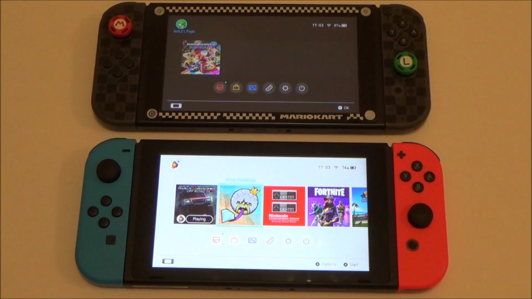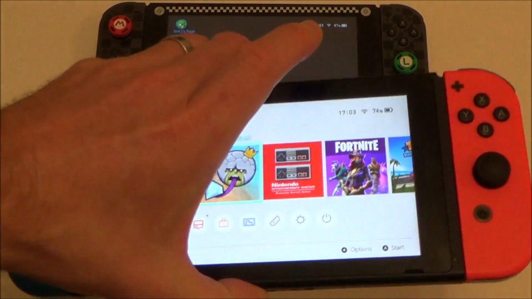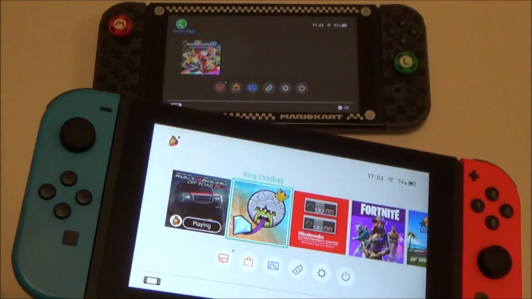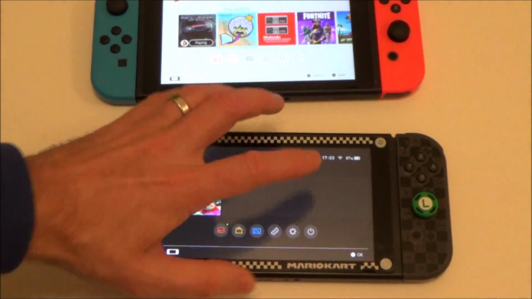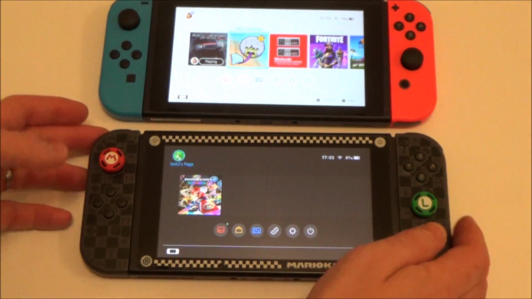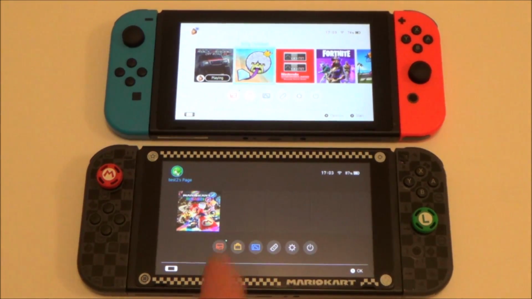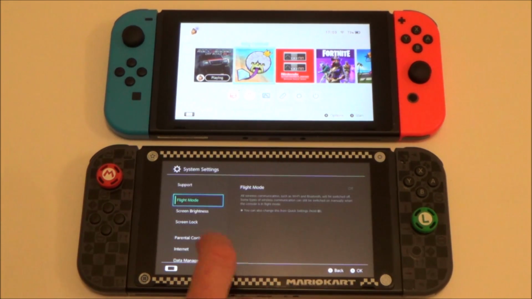Right, so to begin with, let's get ourselves set up on this one here. This is my home console, the one with all the games on, and this is the one that I buy all the digital content for, the one with the blue and red Joy-Cons. Pretend now that this is the new Nintendo Switch, or your friend's Nintendo Switch, or your wife's or partner's. What we're going to have to do is set ourselves up on this one here. So I'm going to set myself up as a new user.